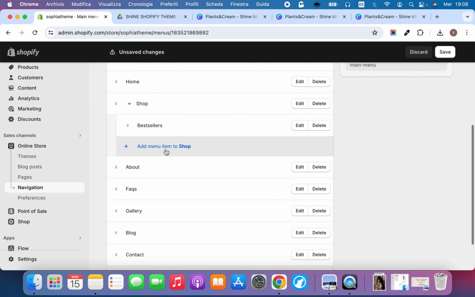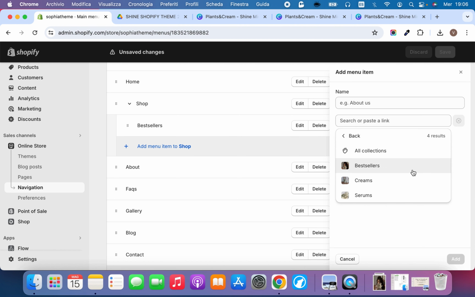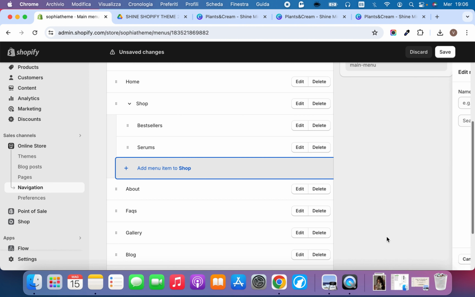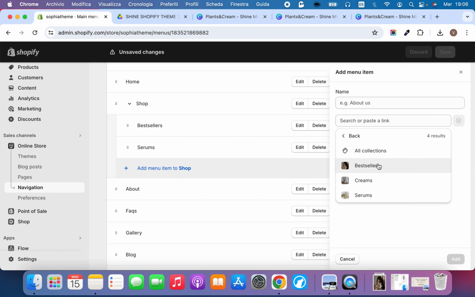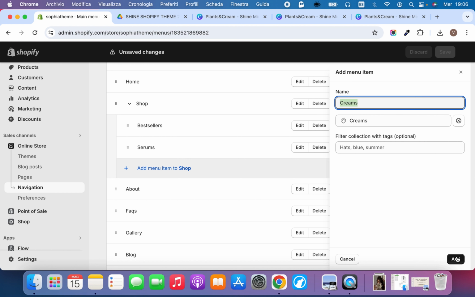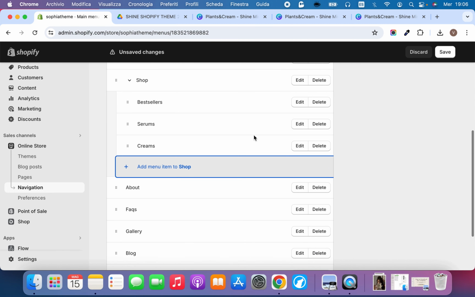And there you can add other items or collections. Let's do some serums, and let's add the creams. And then you hit save.